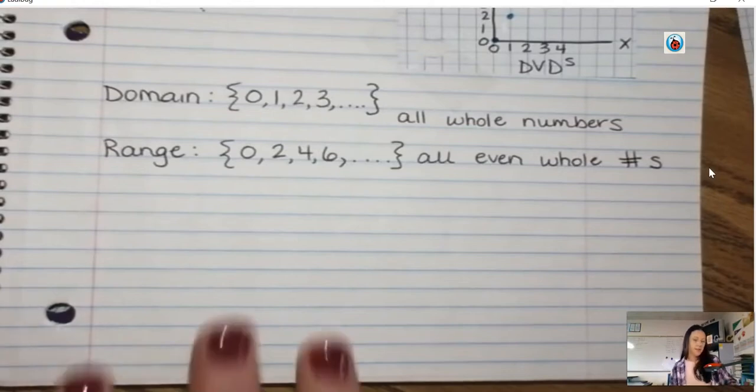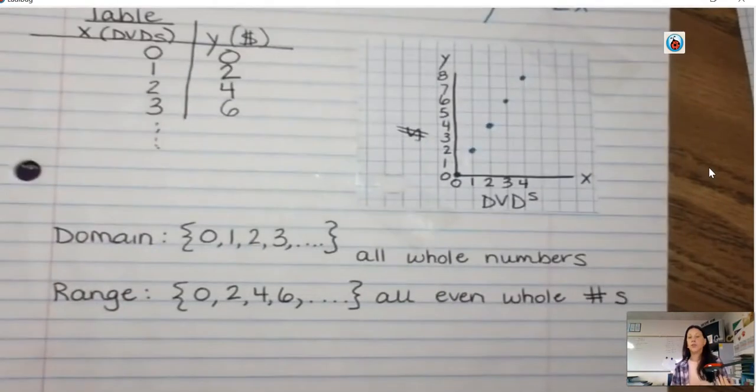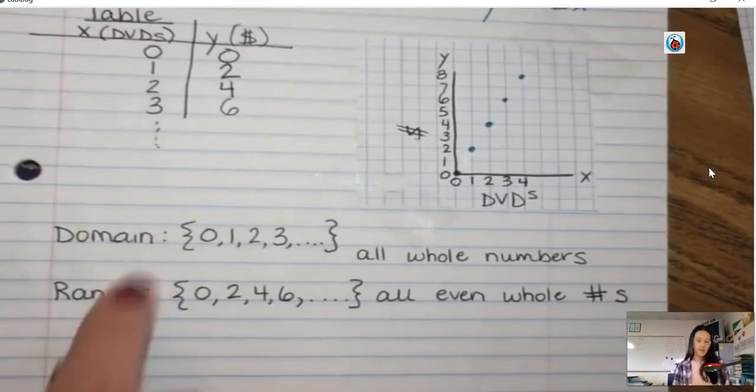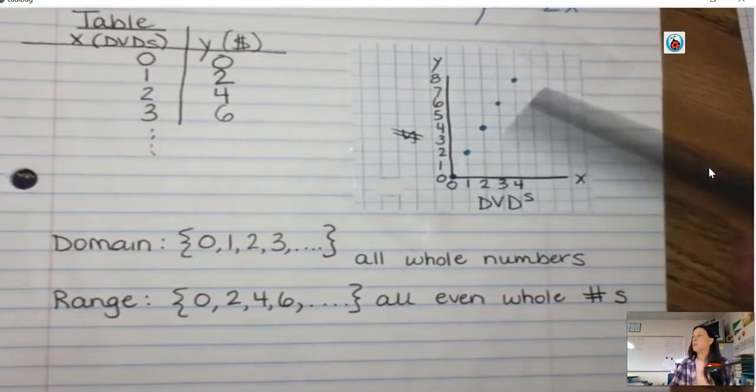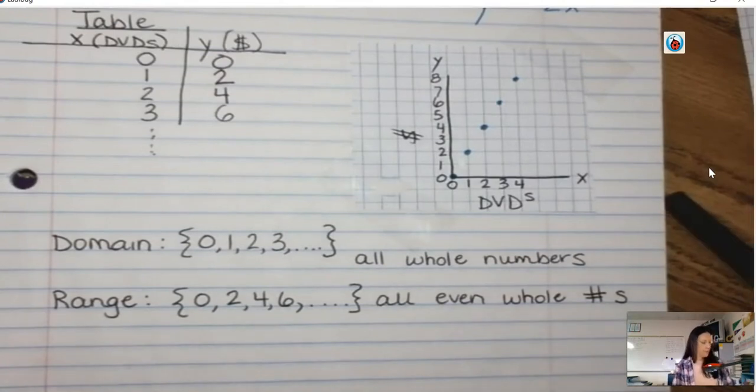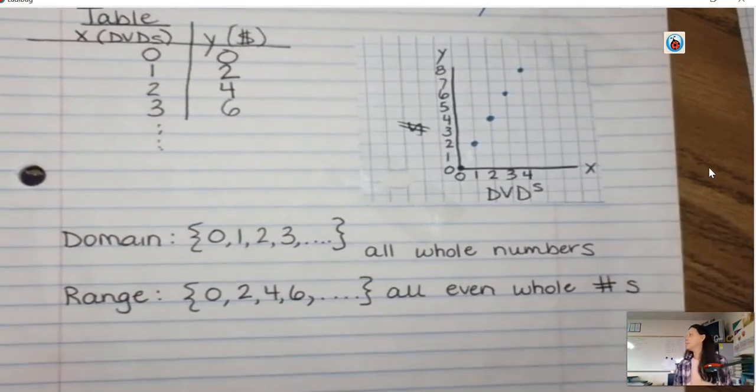And that's all we have to do for that. So it asks you to graph it and then state the domain and range. And then we talked about this is a discrete graph because we don't connect the dots. Okay, we're going to do another one like that. Anyone still need this up? Okay. 2B.